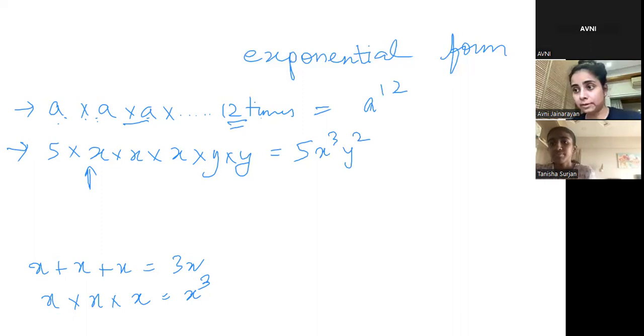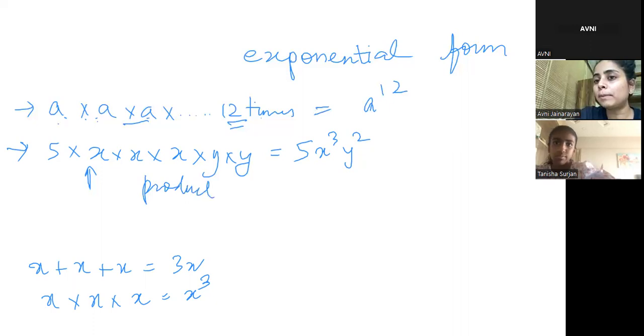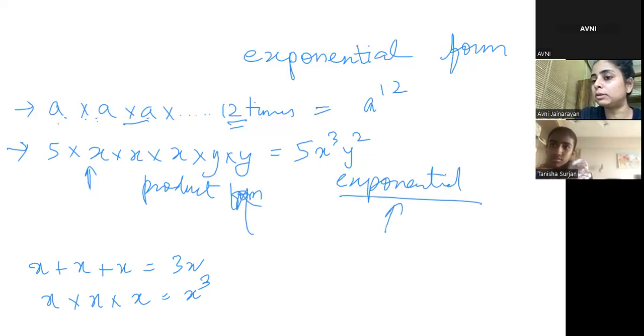Now, these are the errors we are bound to make when we are learning. ठीक है? Initially, ये errors होंगे. आप जितना करोगे उतना अच्छा है, because then you will know that अरे ऐसे नहीं होता है. So these are known as exponential forms. So this question is given in product form और वो आपको बोल रहा है कि आप उसको exponential form में convert करो. Understood? So again you should know इसको क्या बोलते हैं, इसको क्या बोलते हैं.